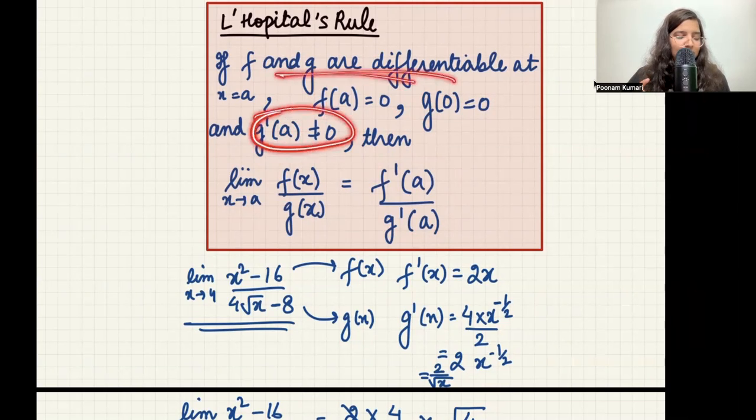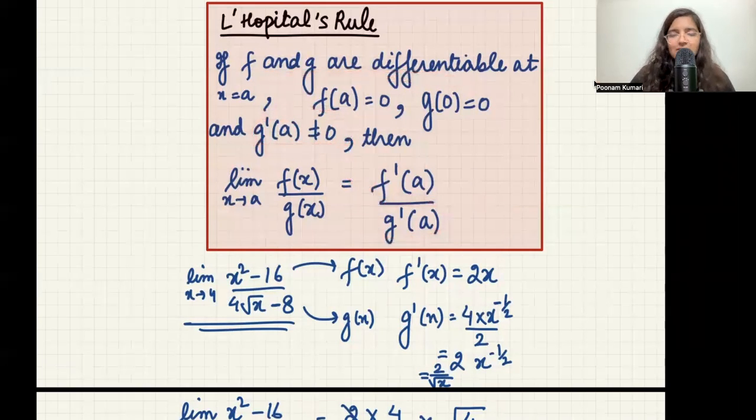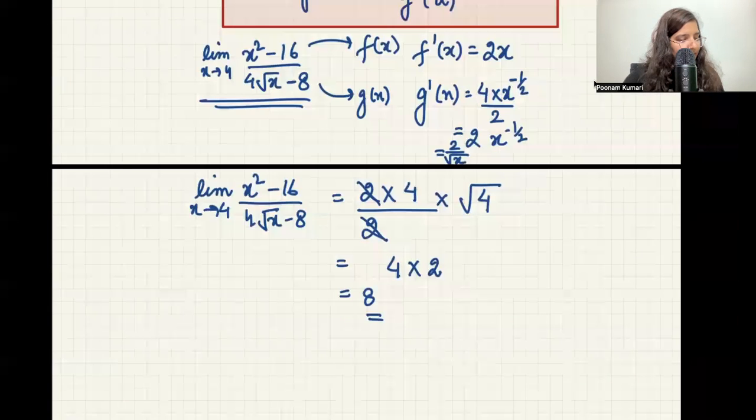If they are, just check that this is not equal to 0. Okay. Because if it is 0, then, again, you are in that trap. Okay. So that should not be the case. So this again becomes not defined if that is 0. So that's something that you have to be careful about. Okay. All right.